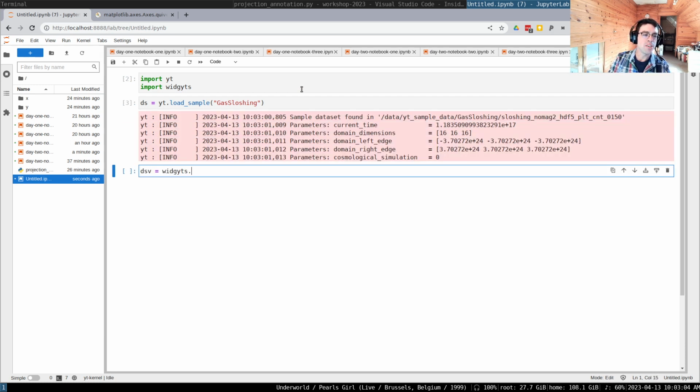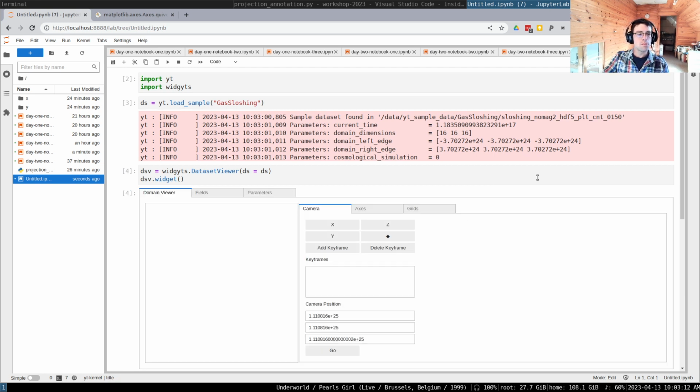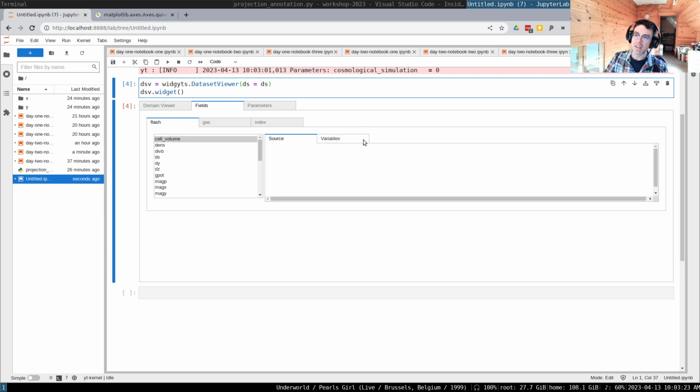We can do dsv equals widgets dataset viewer, and we specify our dataset. Oh, you know what? It gets really confused because of the values being in CGS.